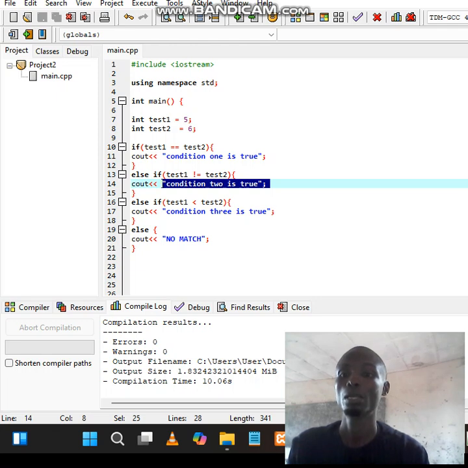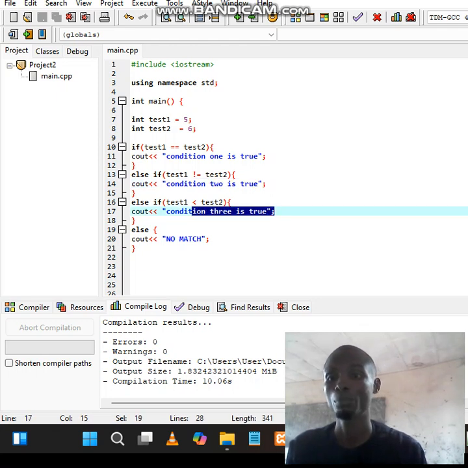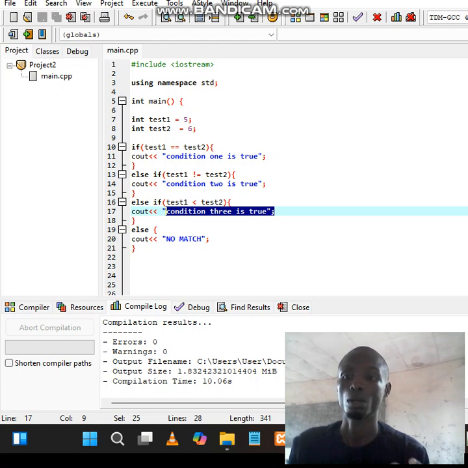And then the next test is false because test1 is not less than test2, which is, 5 is not less than 6. That is why we are not getting anything here, because the statement is false.